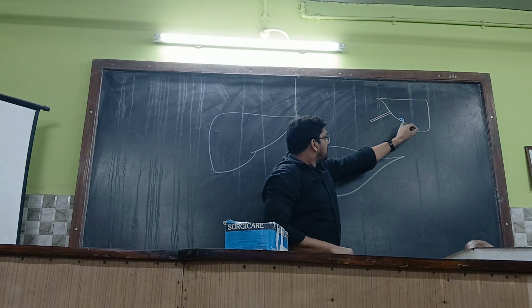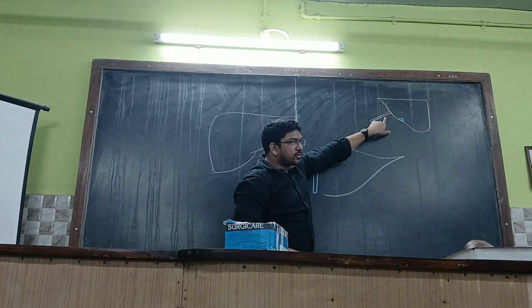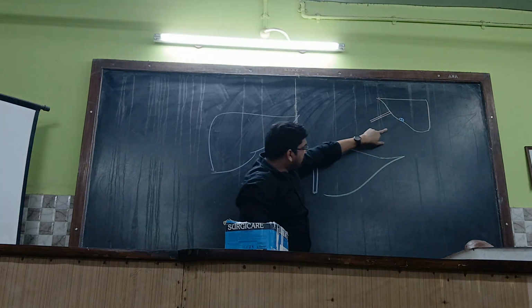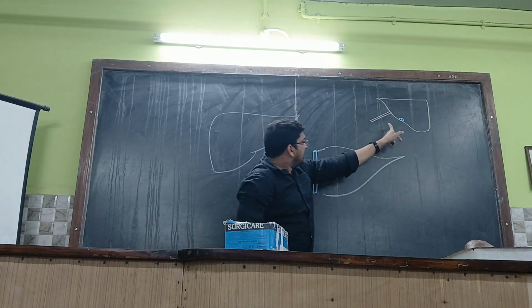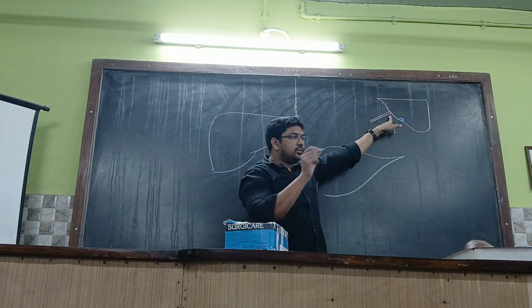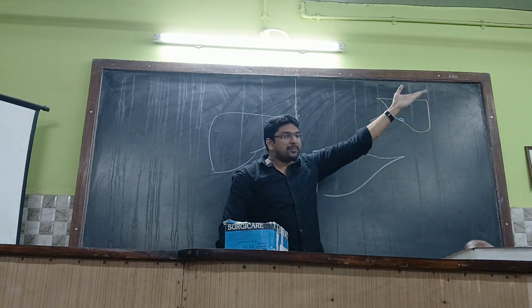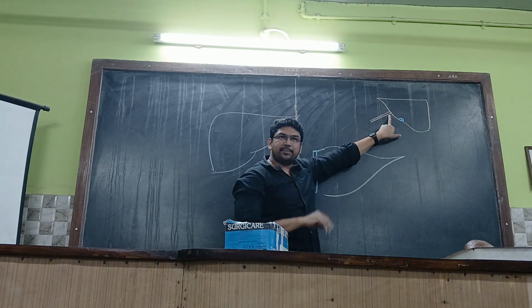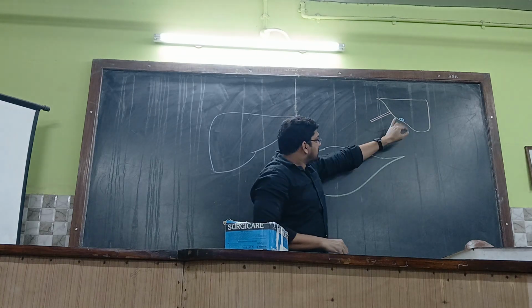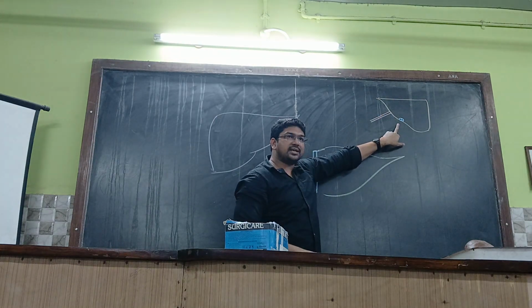So in front will be the free margin of the lesser omentum and behind will be the inferior vena cava. Could you able to see that? This is in front and this is behind. Here will be the epiploic foramen, just below the porta hepatis. Getting it? So here in front will be the lesser omentum, behind is the inferior vena cava.